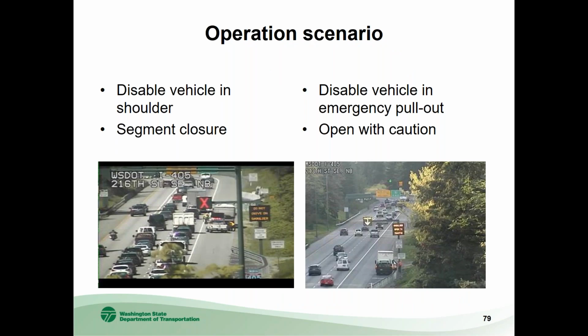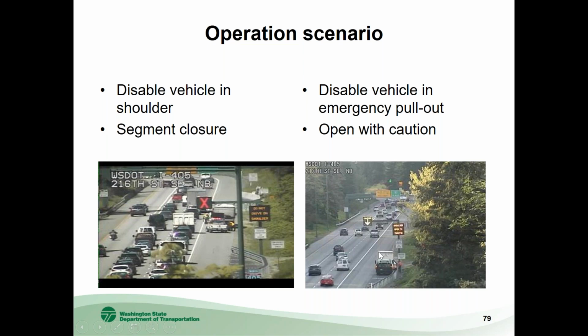And a quick scenario of how this operates. You can see in the first slide here we have a disabled vehicle, and we use a very similar process as when we close the ATM on I-5. We declare a segmental closure by putting a red X just upstream from the disabled vehicle, and the rest of the system automatically fills in. Downstream from this closure, the lane opens up for traffic.